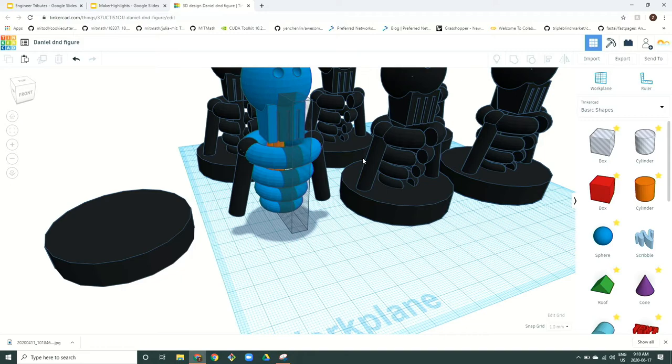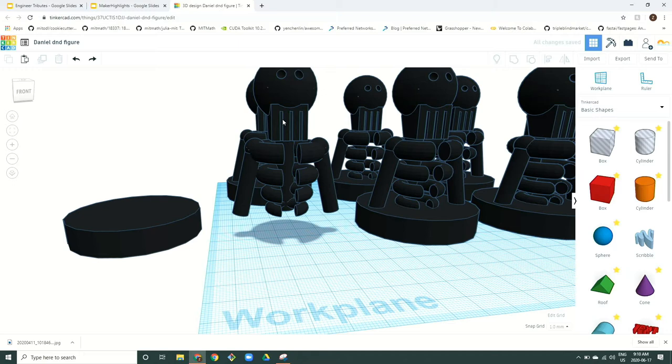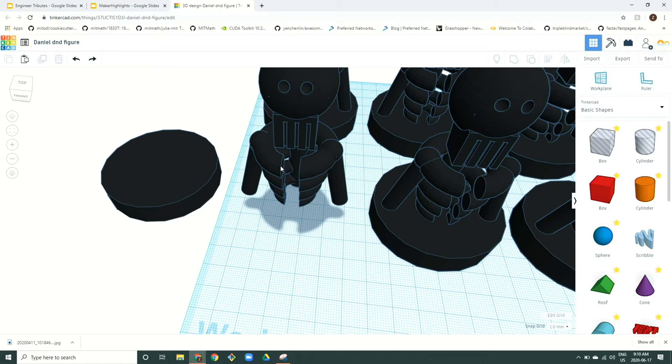And here again, like for the skull, it looks like he did the skull first and he started with some spheres that he cut out for the eyes and some rectangle or elongated cubes that have been deformed into sort of rectangular shapes to cut out for the teeth. And yeah, so really well done, Daniel.